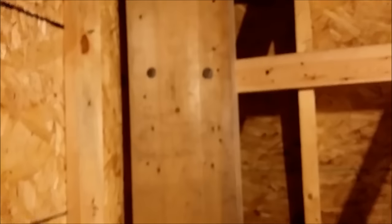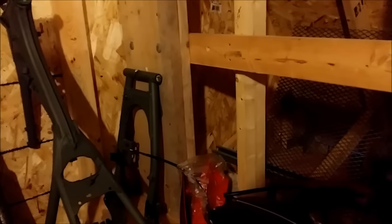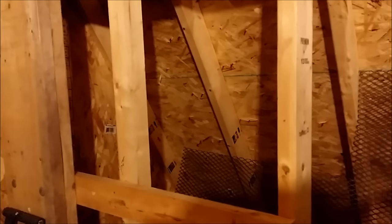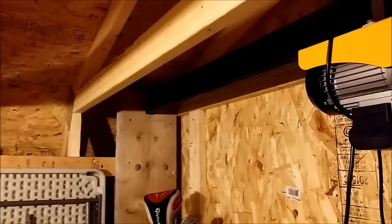Here are the laminated 2x12s that I used as supports on either side. I've laminated some 2x12s as feet — the 2x12s laminated and bolted to the simple frame I put up against the trusses. All I did was I notched out a 2x4 spacing at the top in the middle of each laminated beam on either side, each post. And I just rest the 10-foot long 4x2 beam right in that notch. I don't even have it bolted or fixed — it just stays in there under its own weight.